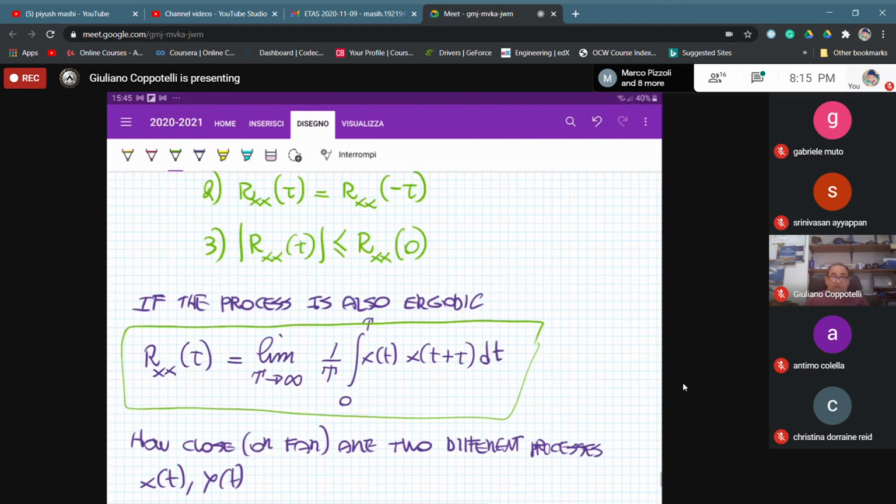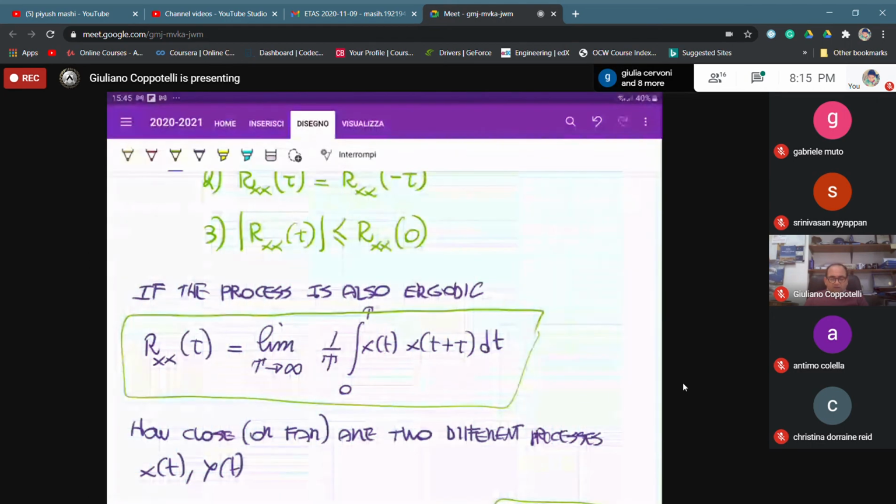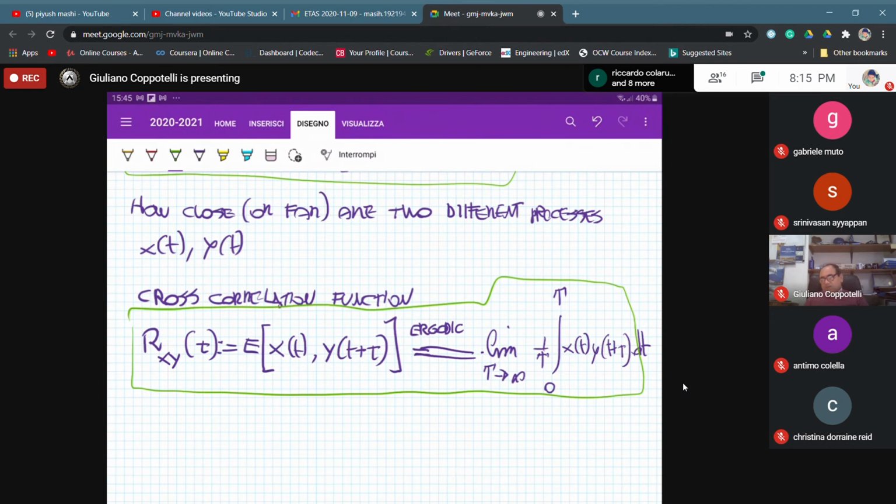So we don't need to stay in the laboratory taking a lot of tests to have a set of responses, for example. What we have to do is just consider one experiment, one test, for a long time of course, and then evaluate your auto and cross correlation function just by taking the time integral, as I wrote here, from the autocorrelation point of view and from the cross correlation point of view.